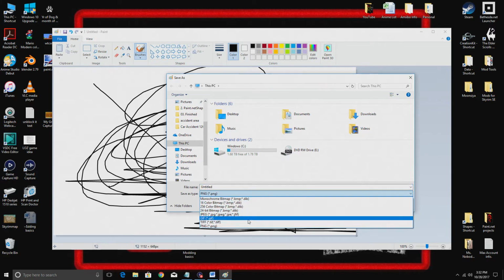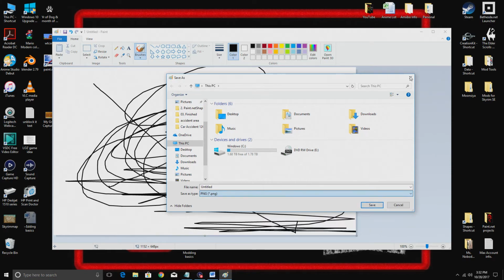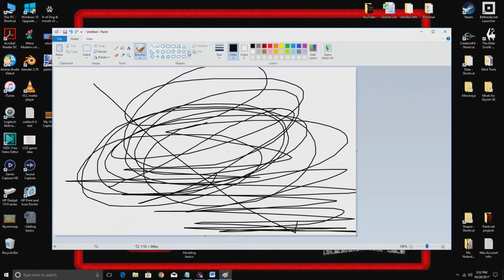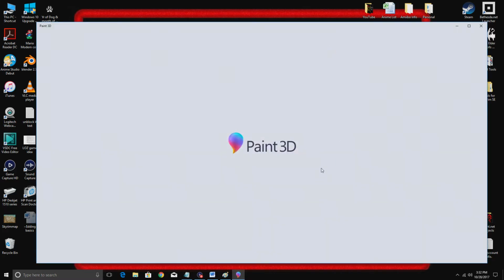You might be like, oh, well, it's still good. No, no. You can't do layers or anything like that. You get basic shapes. It's not good at all. And neither is Paint 3D.